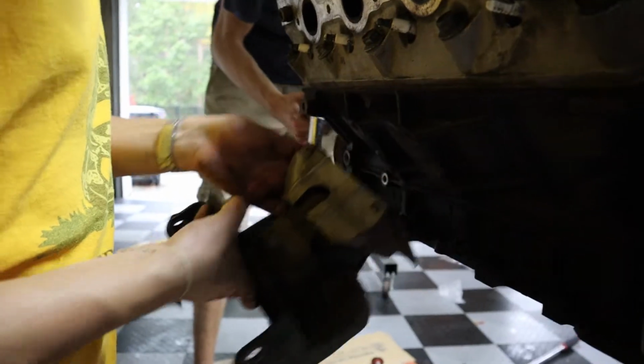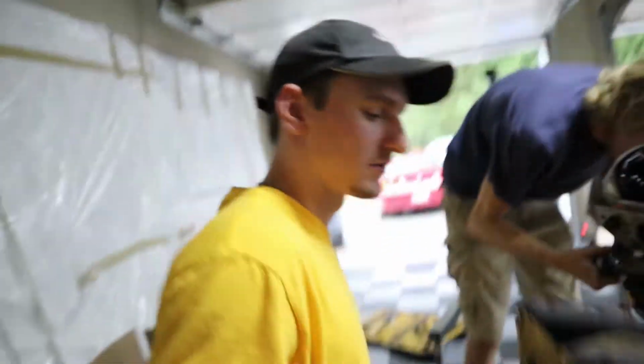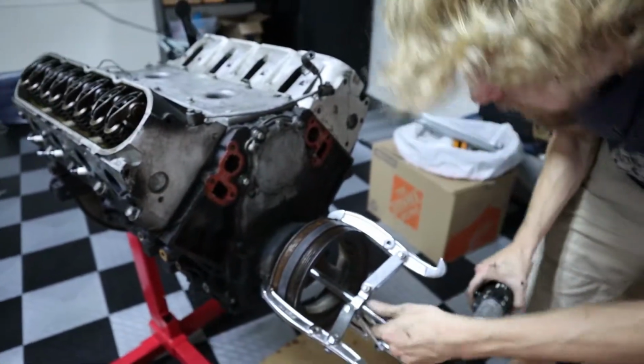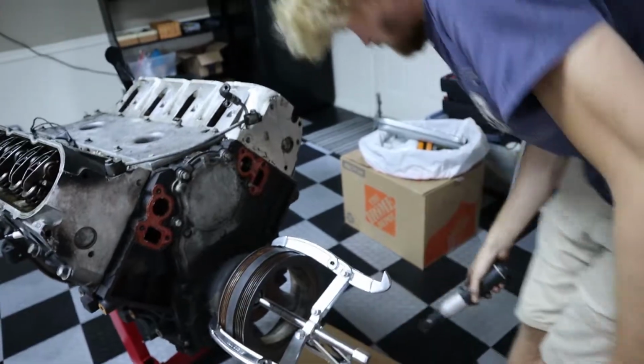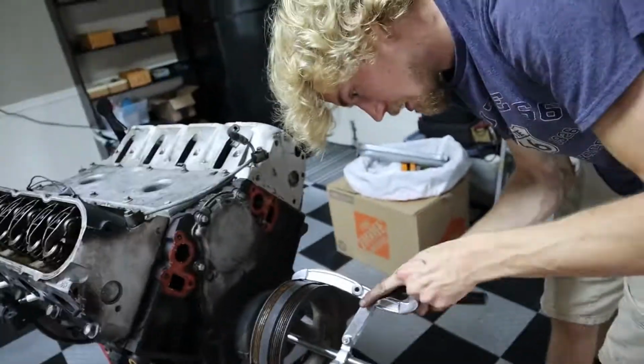So Rob just finished up pulling out all the bolts for this last motor mount on the driver's side and it just comes right out. Perfect. Nice. How heavy is it? All right, Robbie, can I get both y'all's help in for this? Yeah, it's gonna hold the teeth in place like that. It's on and it's locked in. That's good. Now I'm gonna retighten these.